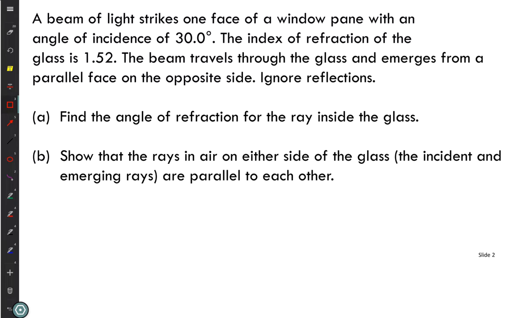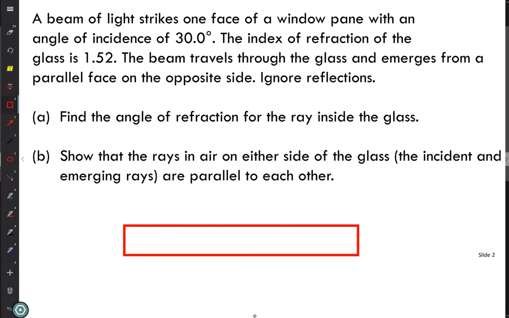We have to take a little bit of knowledge about the window pane. What can you tell me about a window pane? It's made of glass. What else? The sides are parallel. That's a really important piece of this. So here's my window pane. And then I have light coming in.